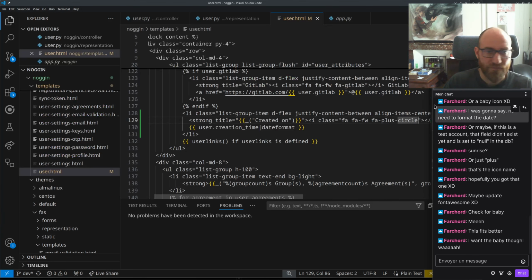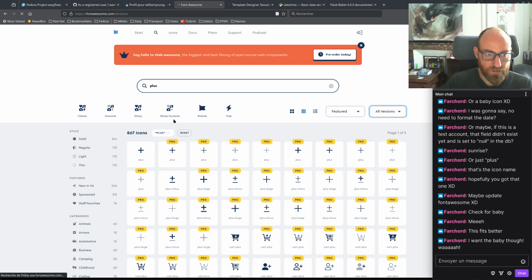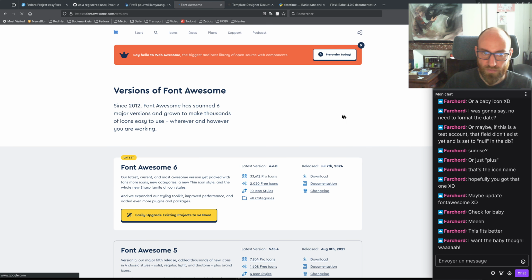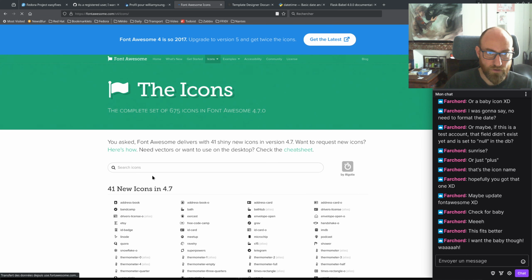Okay. Let's see if we still have 4.6.3 somewhere. All versions. Well, not all versions. I want 4.6.3, please. Ah, there you go. 4.4.7. Okay. How do I download that? Oh, wait. There might not even be a baby icon in the 4.3.